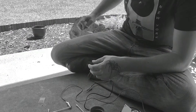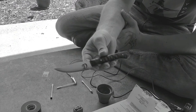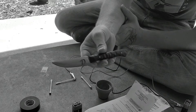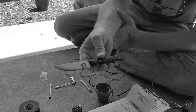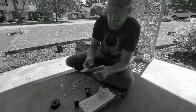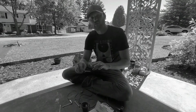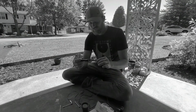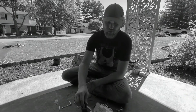I'll wipe that off a little bit — and ta-da, there's the letter D. The deeper you want the etch, just do it a little bit longer. This was just to show you guys that it can be done and how I do it. If you want it more cleaned up and crisp, just hold it on there a little bit longer and you'll have a nice etch of whatever design you want.